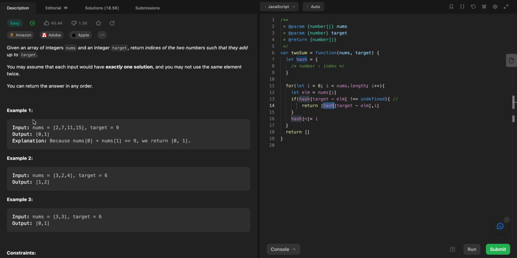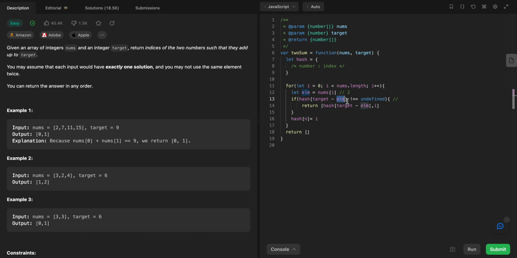We start with num of 2 first. It will be equal to 2, and after that we're saying if hash of target minus num doesn't equal undefined, what that means.